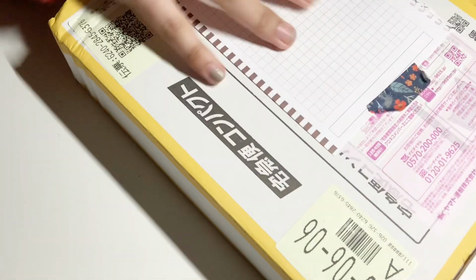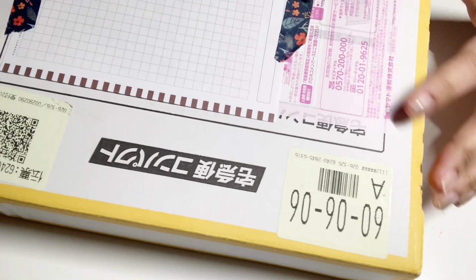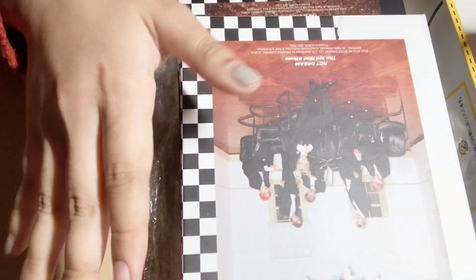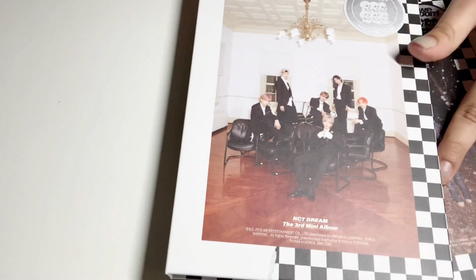So the first one that I will show you is a package that I already opened. This one came in the box, and I don't know if you already saw my previous video, but as you know, I already purchased a copy of the WeBoom album of NCT Dream. The thing that I like about this is that it's so cheap.